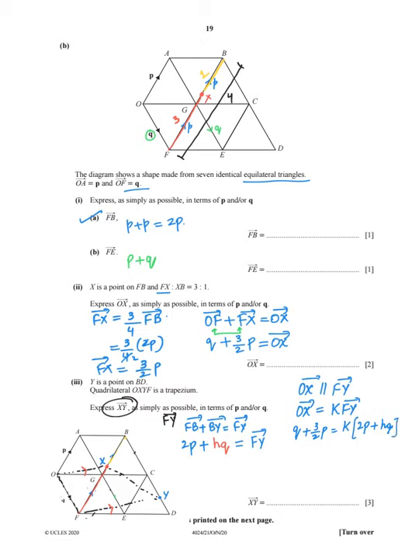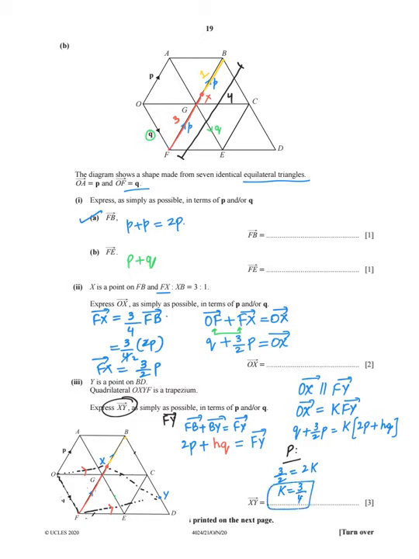Alright, now we can find out the values by using the comparison method. So firstly I am going to compare P. The coefficient of P on the left side is 3 upon 2, and the coefficient of P on the right side is not only 2 but 2 and K. So I have 2K. With this method I can find the value of K, and K equals 3 divided by 4.